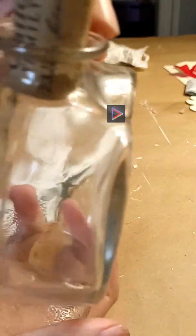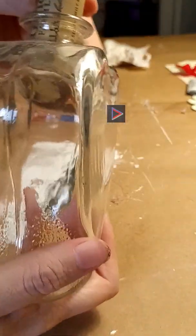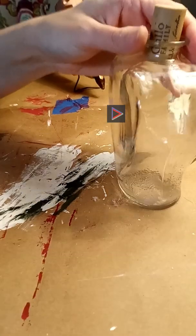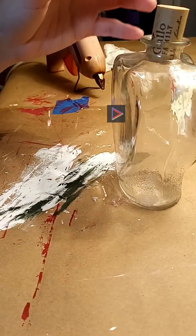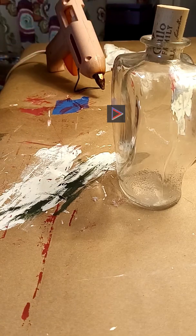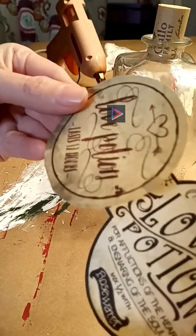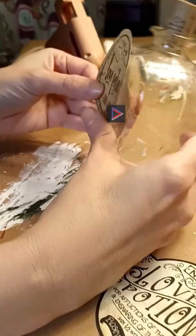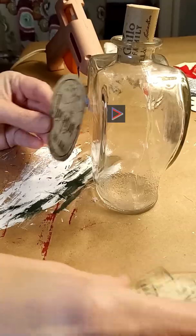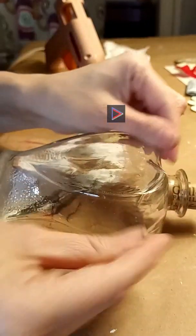Just a heart, little gloss. This is not the cork that it came with. This is a wine cork that I used because I didn't have any corks. So I'm going to take one of these just to decide which one. Let's see. This one will fit better, so I might use that one. So I'm going to set this to the side. And all I'm going to do is, I've already wiped the jar clean.